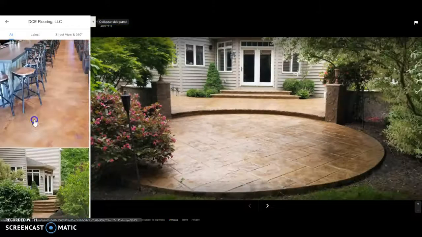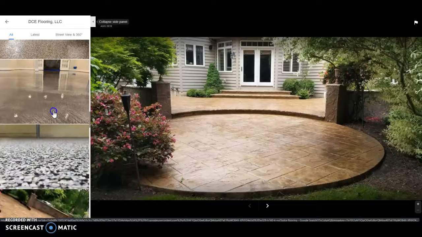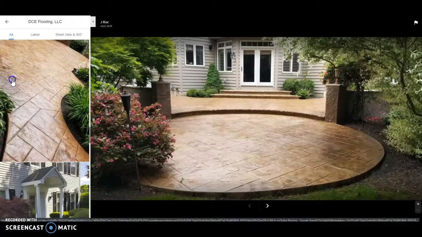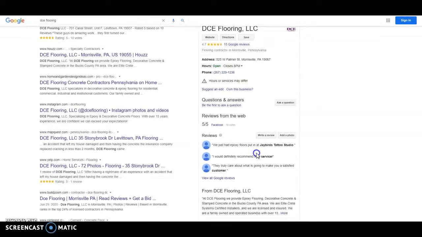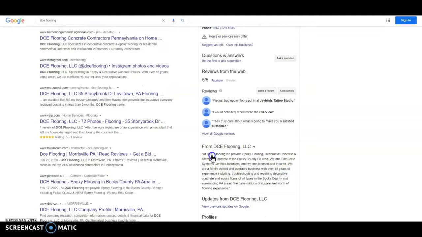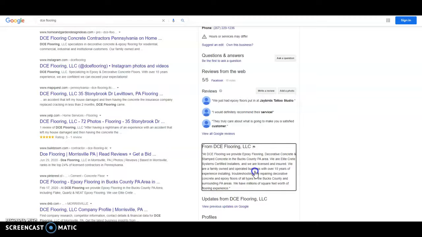Okay, and I have your listing here. The first thing I want to look at is to see if you have pictures. Looks like you have some great pictures here. Definitely continue to add. Customers love to see this stuff. And then again, make sure you save the pictures correctly with keywords. Then you got some reviews, keep those up, and you have all your information here, which is great. Biggest thing is description. We want to max this out at 750 characters that they allow us to use. Okay, and then obviously put in keywords so we can be found for different search phrases.